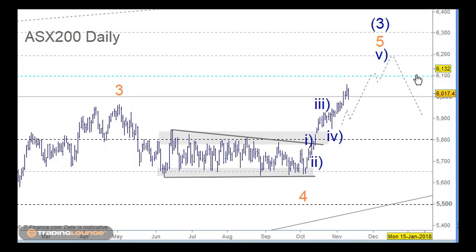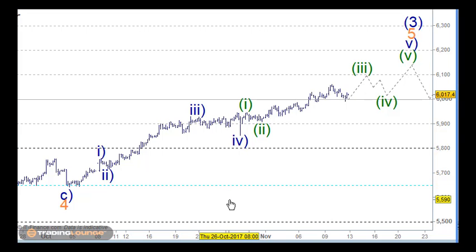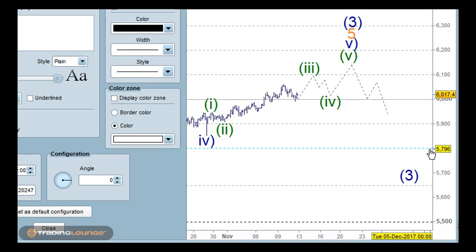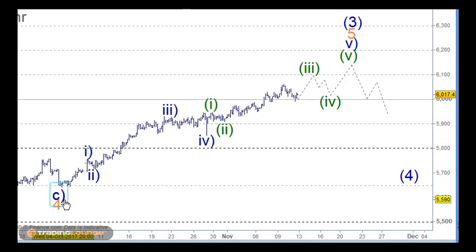I'm not quite sure about that yet, but let's just take each wave as it unfolds so we get some idea of perspective. So from this wave four here, we're looking at one, two, three, four. And from this wave four here of minute degree, we're looking at one and two. And looking at all of this here as wave three, not completed yet, then wave four and then wave five here. So this is what we've got left based on the 4 hour chart. And then we'll see. From this wave three being completed, wave four would be looking down at the wave four of one lesser degree. So quite a big drop really, down to this level here or thereabouts.